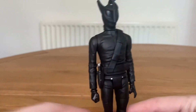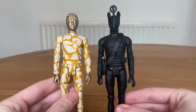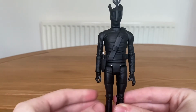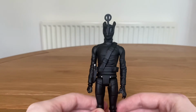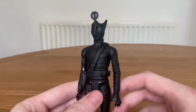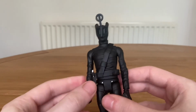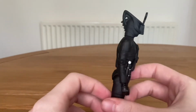Moving down to the body, once again, they are using the Axon Man or Sharaz Jack body mold, but once again, it works perfectly well. However, this new Voord figure has been given the same amount of new tooling as the Sensorites, not just with the head sculpt, but with other bits, which I will come to in a second. So first of all, we have the bandolier with the belt and the knife sheath, which looks fantastic and really makes the figure pop on the shelf, despite it all being in black plastic.